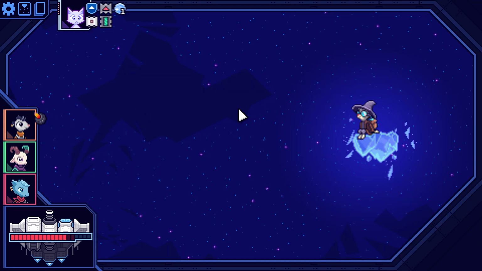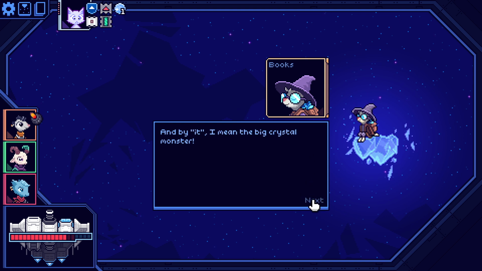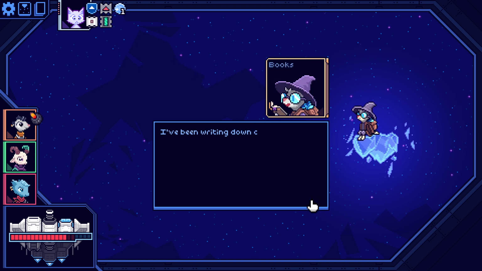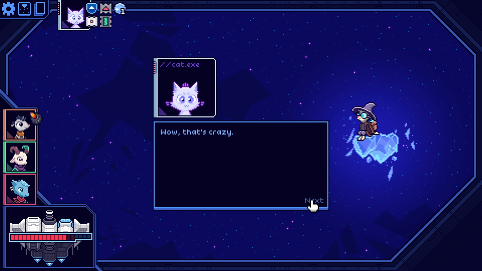I'll grab Demon Thrusters. Hey guys, you're killing it out there! And by it, I mean the big crystal monster! Always nice to meet the fans. I write down crystal facts. Like, for example, did you know that if you step on one of them barefoot, it really hurts? Wow, that's crazy. Yeah, I know, right? Crystals would almost be like glass, I think, to step on.